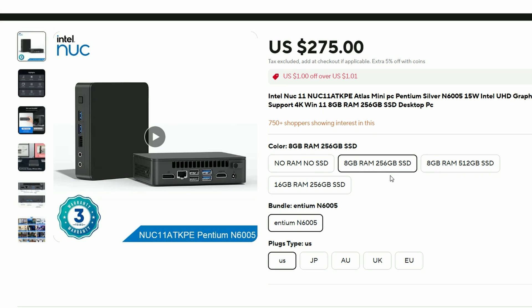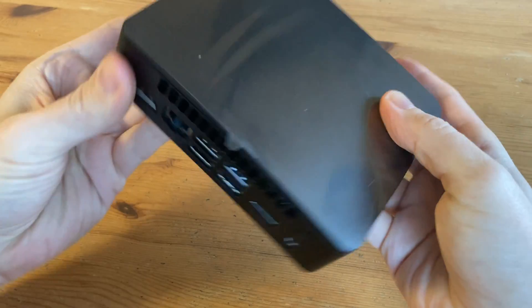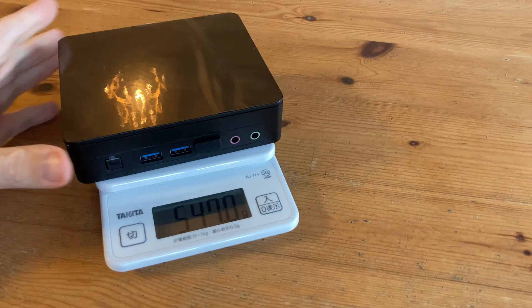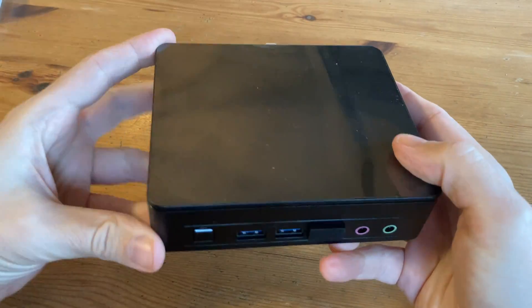You can purchase this mini PC from AliExpress, and there are a few configurations you can choose from. We'll have a few affiliate links down below if you want to check them out. It comes with a layer of plastic that you can take off, but outside that this seems very sturdy — a solid brick of a mini PC, weighing in at 547 grams. Our guess is that this mini PC is mainly to be sold for offices.